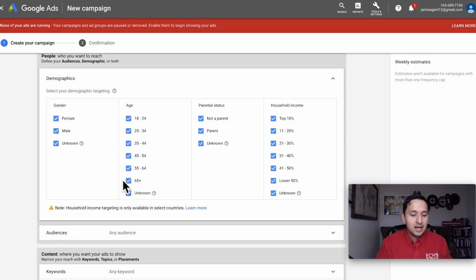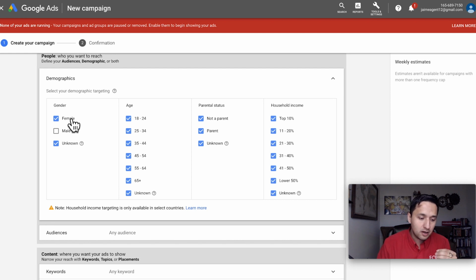One tip that I can give you here is if you are trying to target just females, I suggest that you exclude the male portion but leave the unknown, because there's a lot of people that don't identify either as female or male, or they just put unknown. So Google won't necessarily know that.